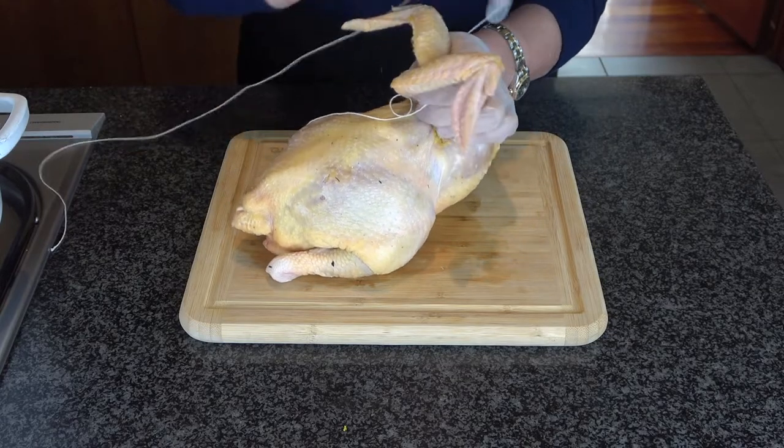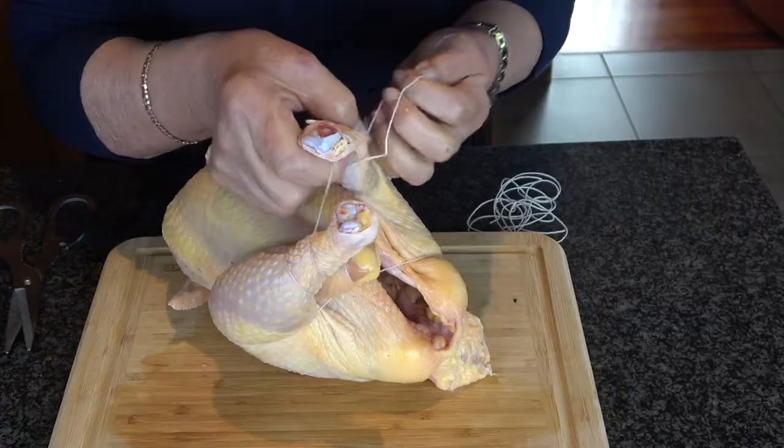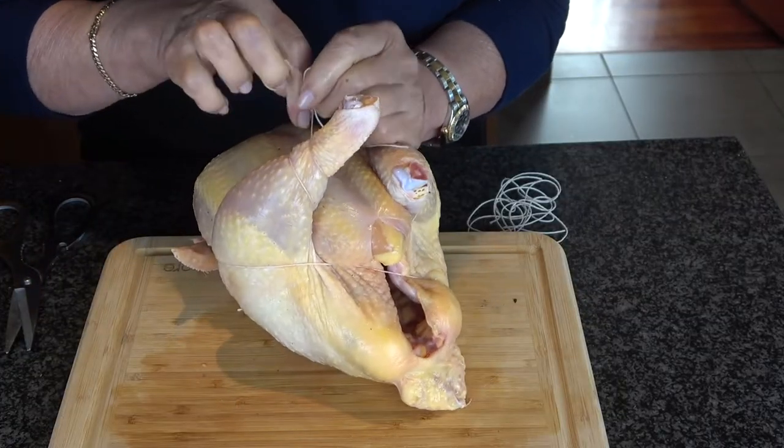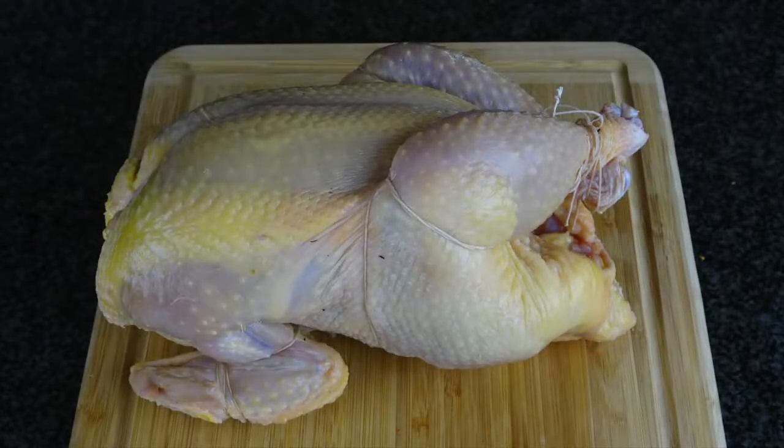I will use the twine to tie the chicken wings first, then I will turn around and tie the chicken legs. This way it will make the chicken stand up and cook better.